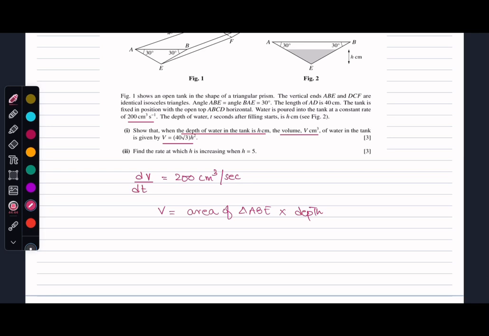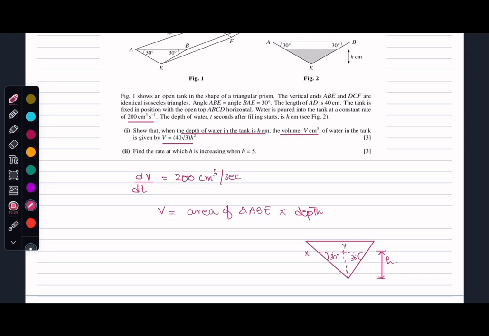So if I draw this ABE here, and this is going to be the height of the water, to the level the water has been filled here. So I can say that this angle here is 30 degrees. This angle here is also 30 degrees. So to get the area of ABE, I should be getting the height here. Let's say that this is my x, and being an isosceles triangle, from the midpoint, I can have this right angle triangle here.